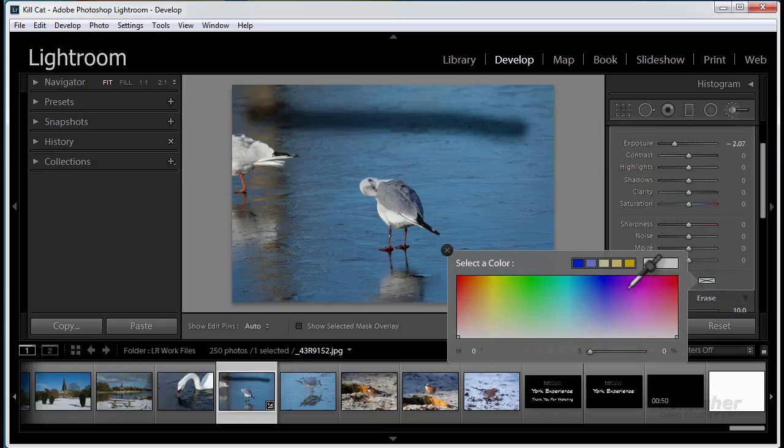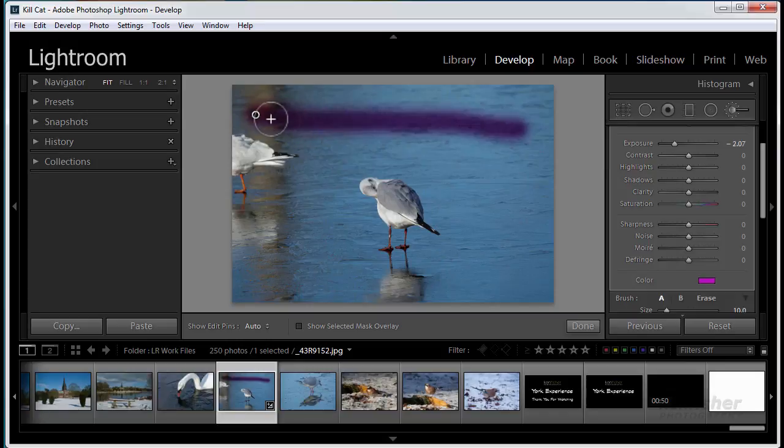And if I click on that, and then we'll add a weird colour so you'll be able to see it, we'll make that go a little bit purple. So I've just now added to this adjustment, to that -2 exposure, I've added a colour. And you can see that here, that it's now come out to be like a little purpley colour.